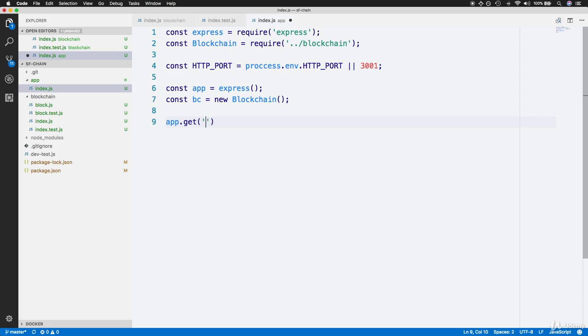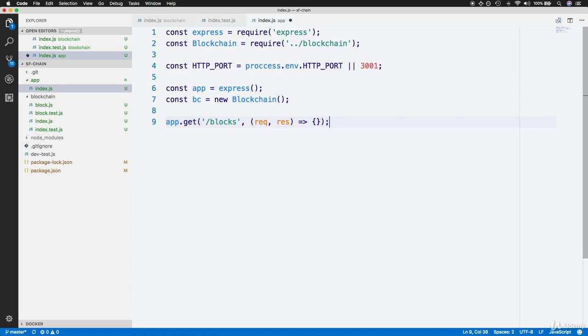So an endpoint starts with a slash, and then for this endpoint, let's expose a GET function that returns the blocks of the current blockchain, so that way a user can see what's already been stored. So this endpoint, let's call it blocks. And then for the second parameter, we have an arrow function, and this arrow function of the GET method has two parameters, req, which stands for request, and then res, which stands for response.